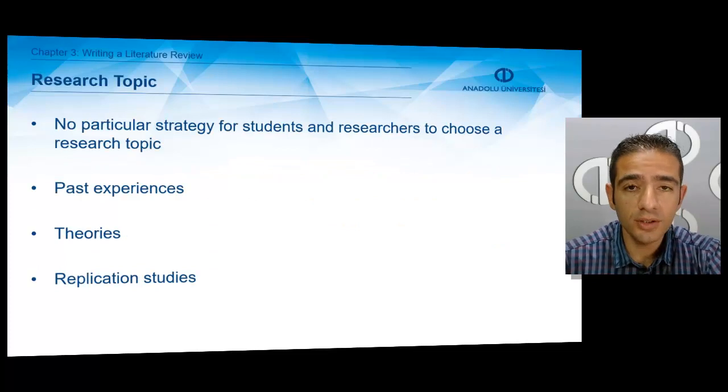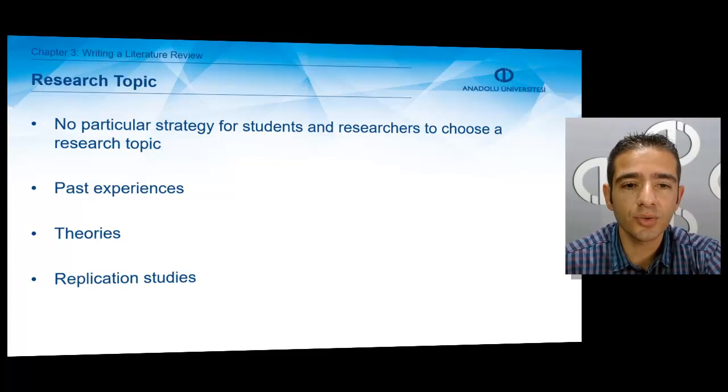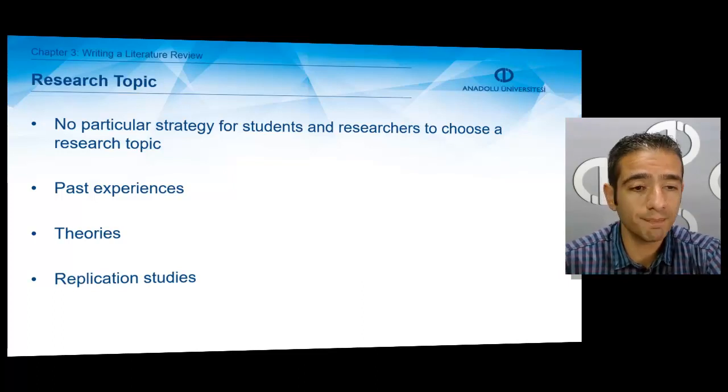First of all, in order to identify a research topic, to be honest, there is no particular strategy for students and researchers to choose a research topic. As researchers, you have past experiences and you can use them to find a research topic. Also, you can refer to theories, analyze and examine them deeply, and identify some research topics based on the theories.